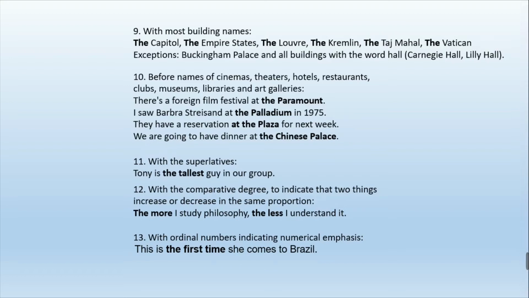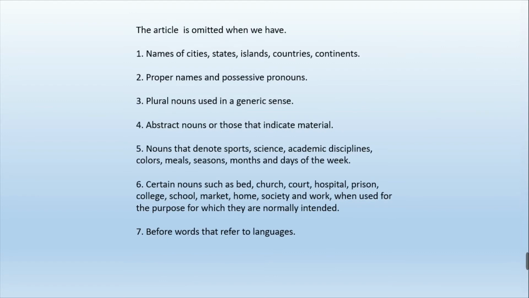Rule number 13, with ordinal numbers indicating numerical emphasis. This is the first time, the second time, the third time she comes to Brazil. This is the fifth time I tell you to turn off the lights when you leave the room. Well, this sounds like my father talking to me in the past, obviously, because I don't live with my parents anymore, right? I'm not a kid anymore. Anyways, well, the article is omitted.